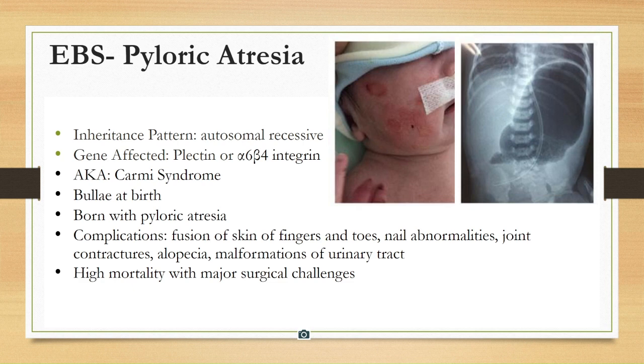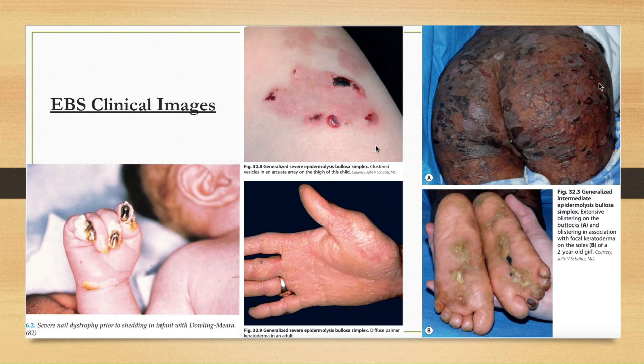Now, the mutation here is plectin, but also alpha 6 beta 4. Now, how do we remember that? If you look at beta, it actually looks as if the stomach would have a kink in it. So think of that as the invagination of the beta loops as a kinked esophagus or urinary tract. And that could be a good way of helping you at least somewhat remember that mutation in that specific subtype.